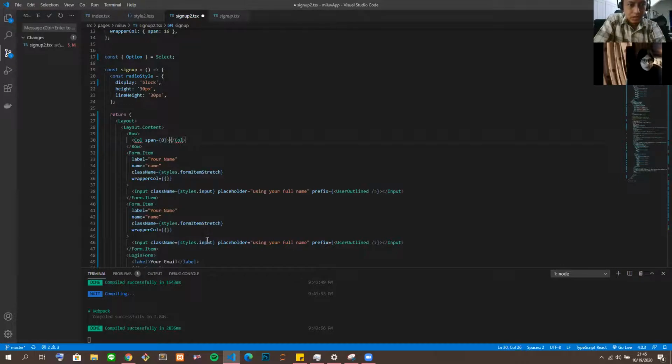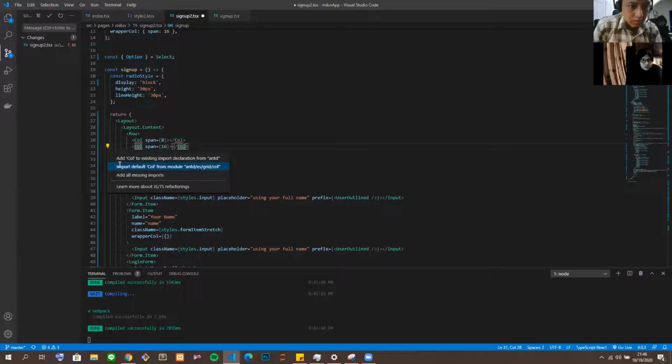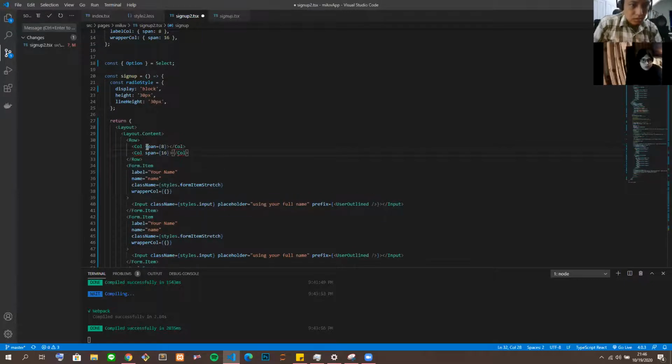Okay, and then make another col. Okay, you need to auto import the col. It's still red. Okay, and now on the second col, put all of the form items there.